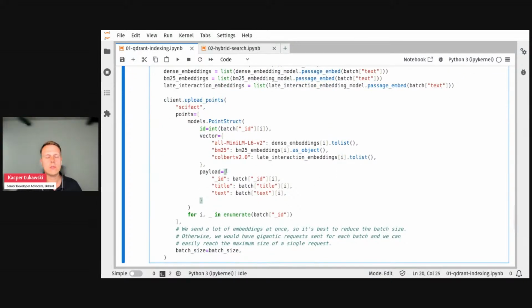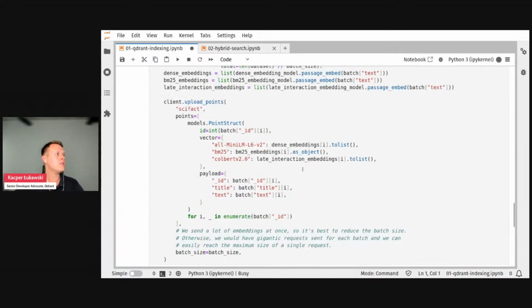Obviously, we want to keep the payload. We want to have the original document that we used to create all the embeddings. So instead of just running the semantic search, we can already access the content of a particular document. This is primarily useful if you implement Retrieval Augmented Generation, because you don't want to bring only the IDs of the points which are the closest, but you also want to have the text so you can put it into the context of the prompt you set. So we have an ID, we have the title and the text. Also, the batch size might be set on the upload points level. We are not passing more than the requested batch size, but just to make it explicit, I decided to put it here. So let me just run it.